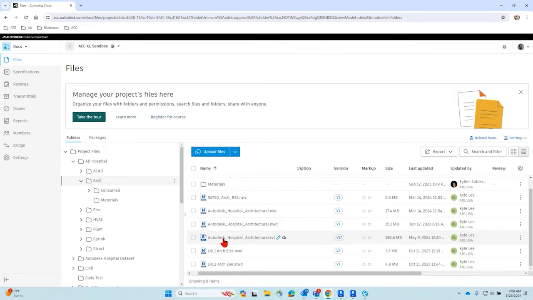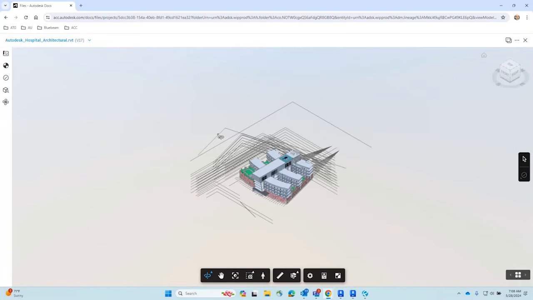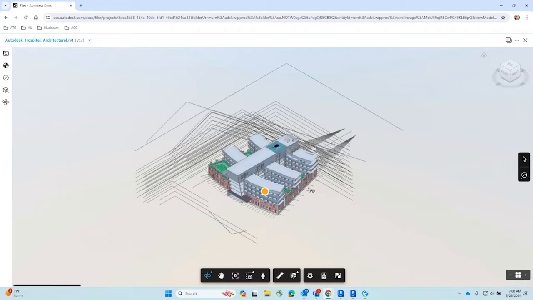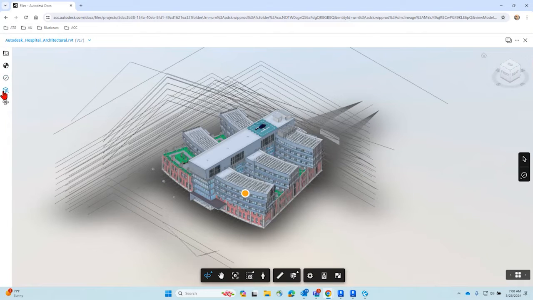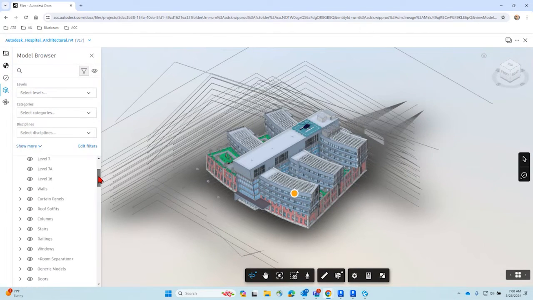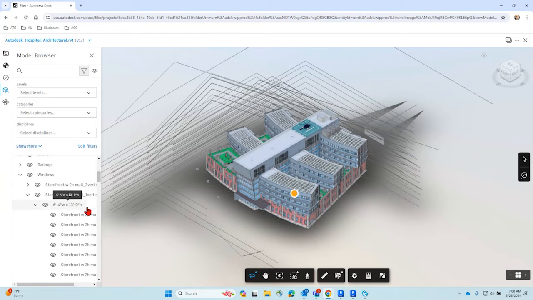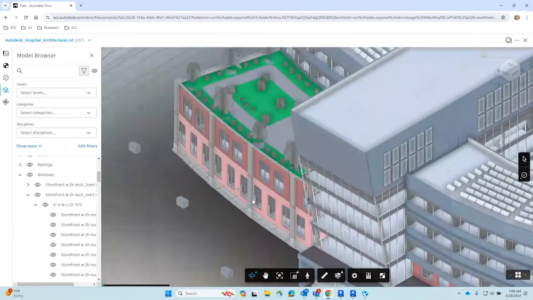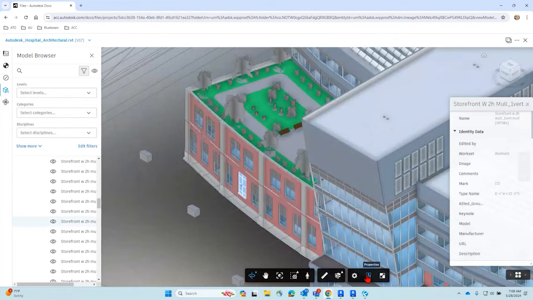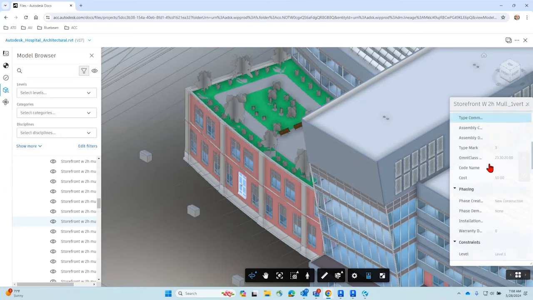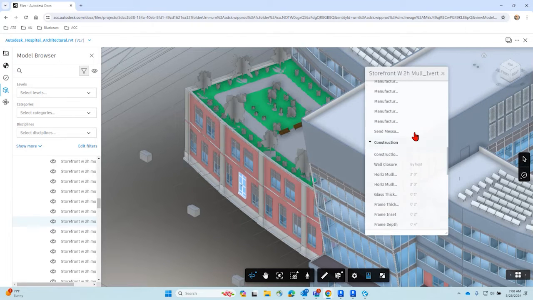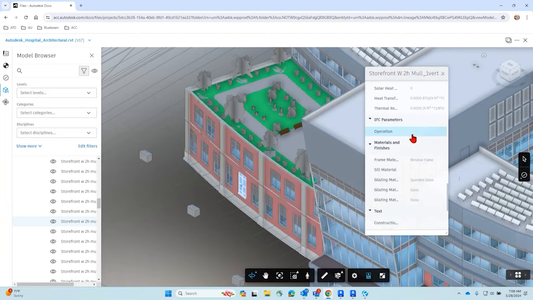Okay. So from here, what I'm going to do is select this. So you can click the model open. So what differences do you have in comparison to the 3D model viewer or 3D PDF viewer? From here, you are able to model browse. So I can come in here and look at different categories. When you select elements, you get that elemental information as well, from the metadata of it. You can go to the specific properties of it if you want to as well. So from here, you have the property information, assembly. So you get all of this when you're looking at specific information as you are selecting it.